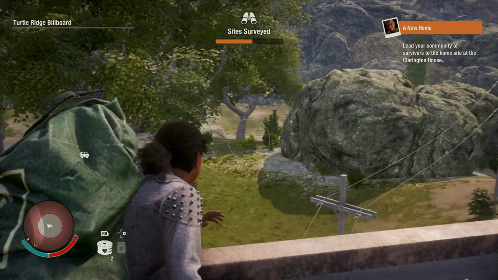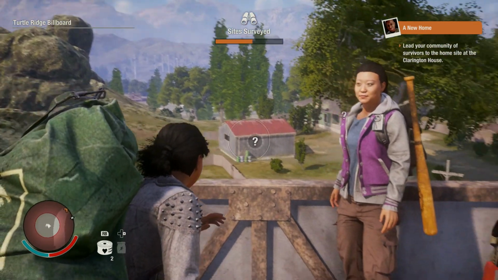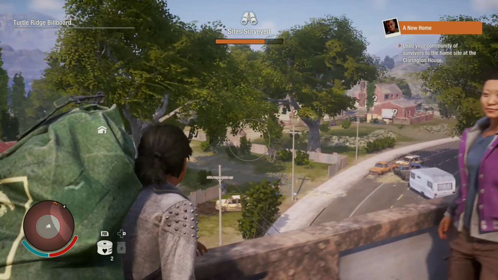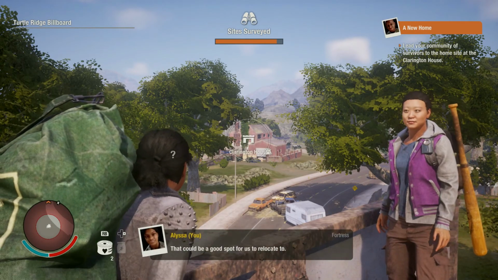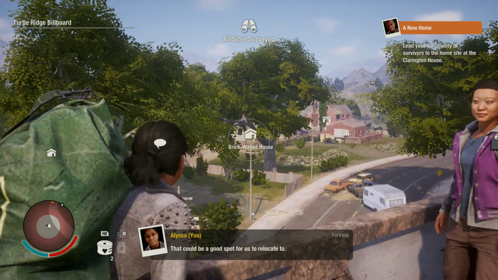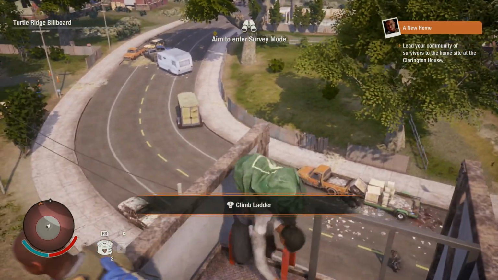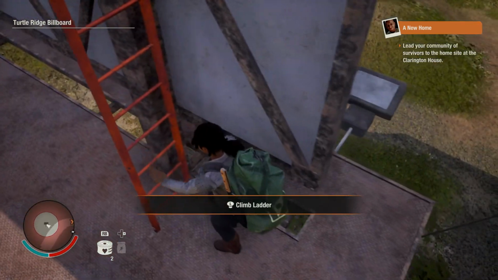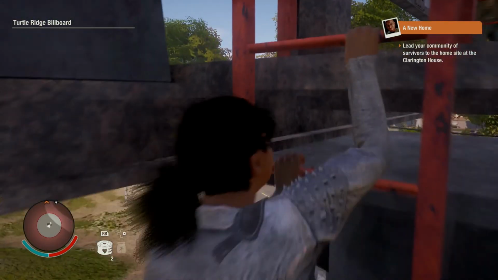One of the cool parts about State of Decay 2 is that there are actually different maps now. There's 3 different maps. I believe it's the foothills, the valley, and maybe the plains. I'm not entirely sure. I think that could be a good spot for us to relocate on my first game. I don't even remember what it's actually called, but I do believe that this is the foothill, and it's a lot different from the first one because the first one there was only the one map.